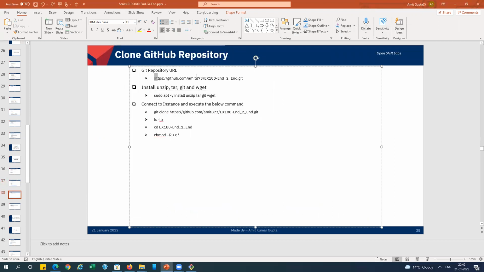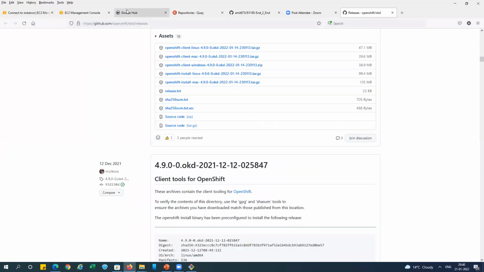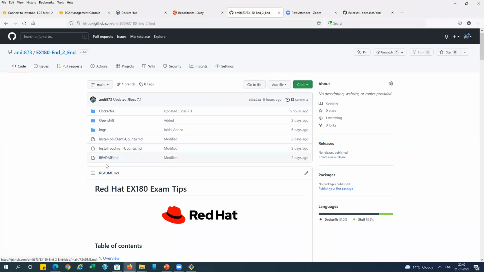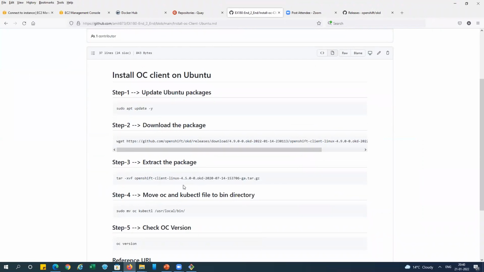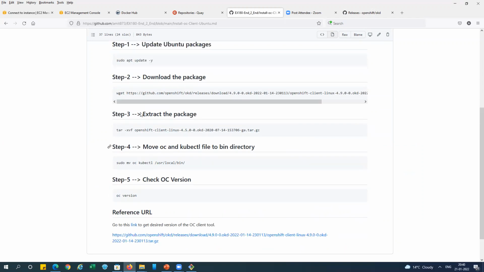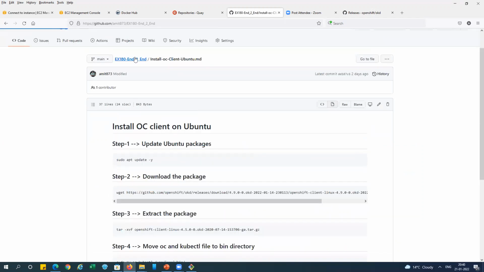Now I will show you my Git URL. It's already open here. I'm using the same thing here, and you can see install OC client on Ubuntu. Those steps are already mentioned here and references are also there, so you can follow the steps from here.